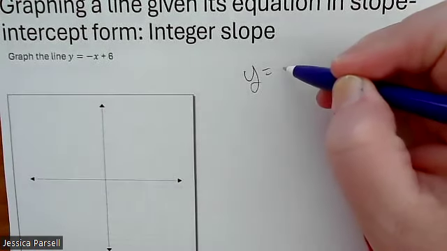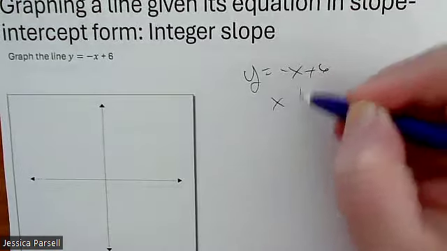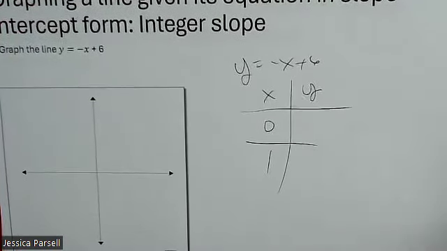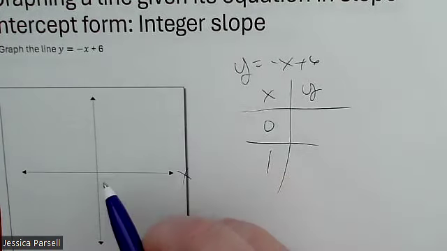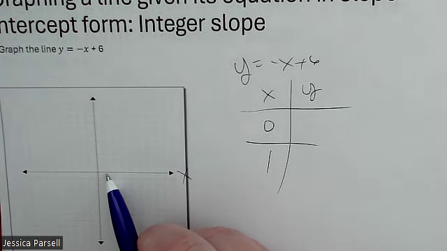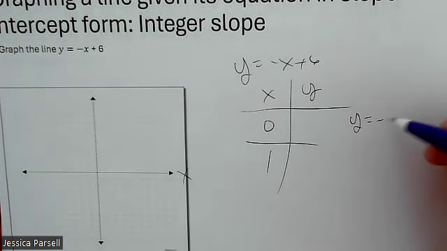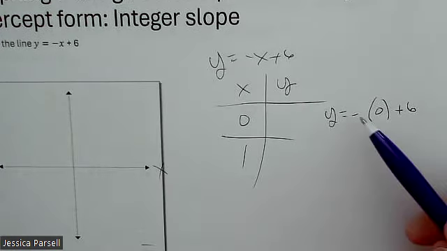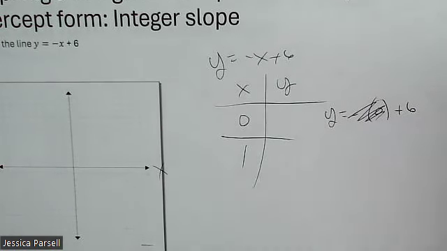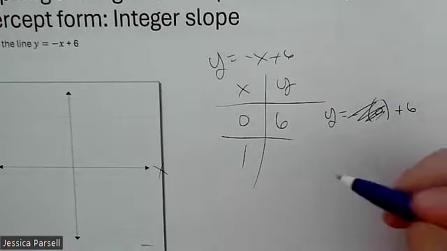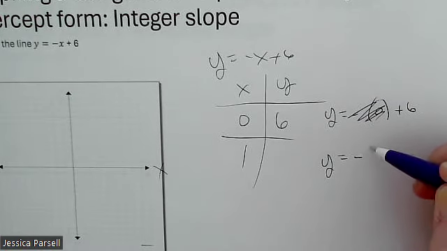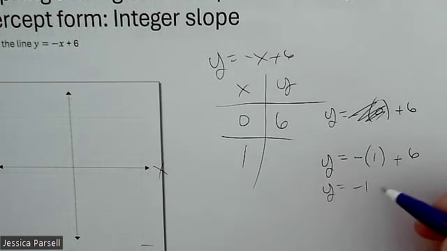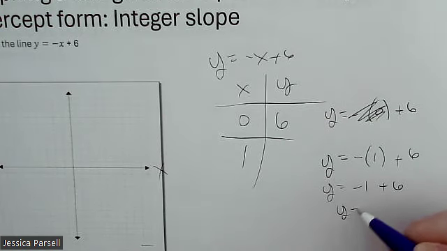So if you're back, hopefully you made a chart. I'm hoping you put 0 in for x and maybe put 1 in for x, right? Those are tried and true x values. They're really close to one's at the origin and one is next to the origin. So y equals negative, we're going to put a 0 in for x. What is negative times 0? Well, it's really nothing. So y is equal to 6. Let's try putting a 1. Y equals negative sign times 1 plus 6. Well, that becomes -1 plus 6, and y is equal to 5.